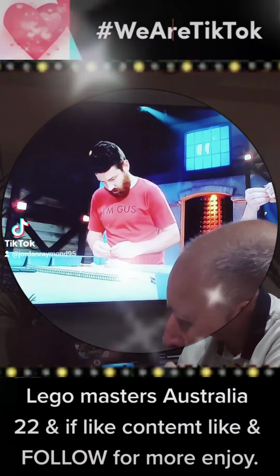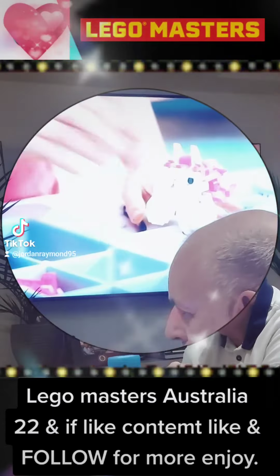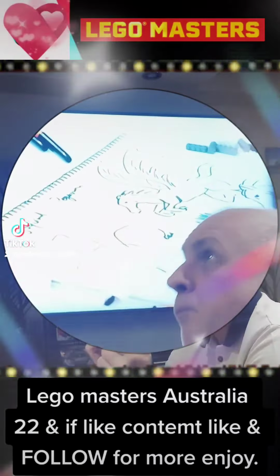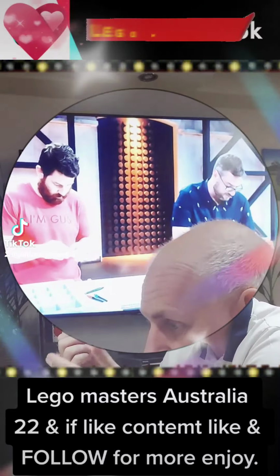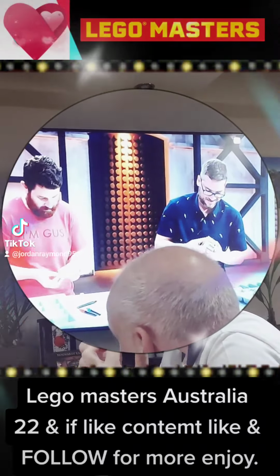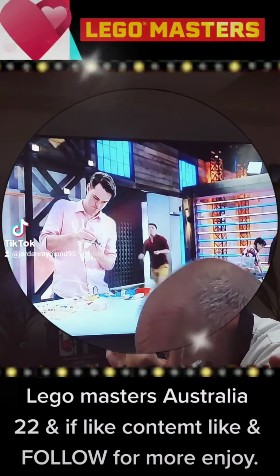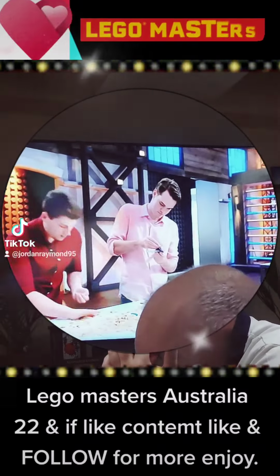Now this is where it gets interesting. But we don't want to become complacent. These guys are so quick. We just got to make sure that we do the best we do. This guy is so clever. What do we need to have while we build up? Fun. Yeah. He could have made lots of different heads than that at home. Mm. All right, here we go for a plan.